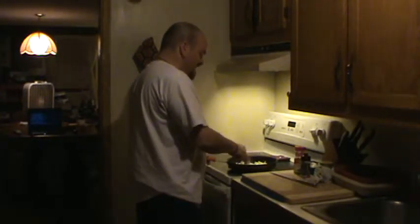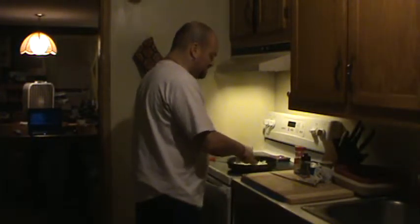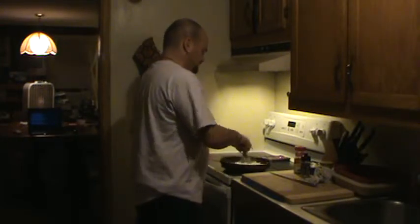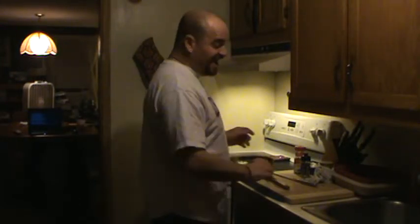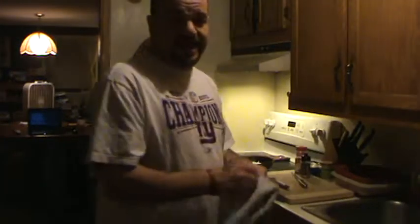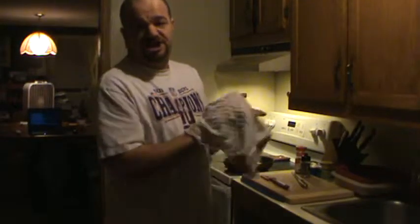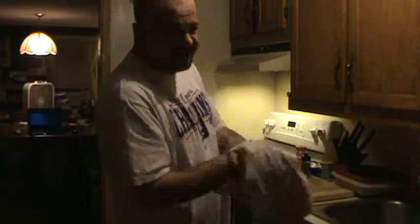I could pan down the camera, but that would be a waste of time to show you how clean my floor is, because I have a kitty cat, and the kitty cat doesn't need human food anyway, so it wouldn't matter. But as you can see, I'm washing my hands again because I like to remain health conscious and hygienically safe.